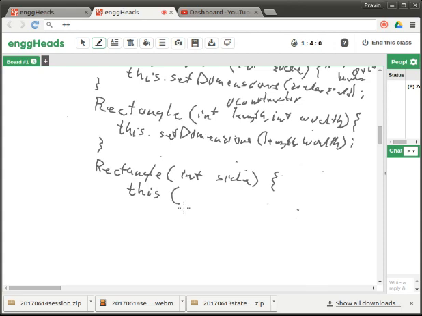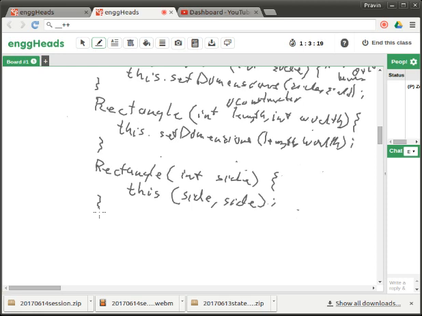It can be used only in a constructor. This is followed by an invocation, passing parameter values. So here I am saying side, comma, side. I'd like to do exactly what is done in the earlier constructor by using the same value for both the parameters. This with a parameter list is used in a constructor for invoking the overloaded constructor.